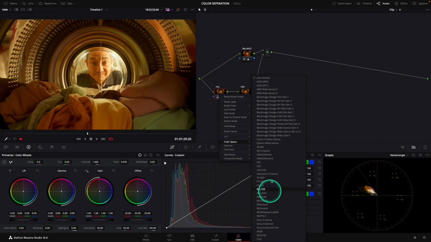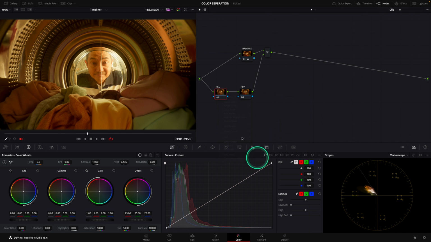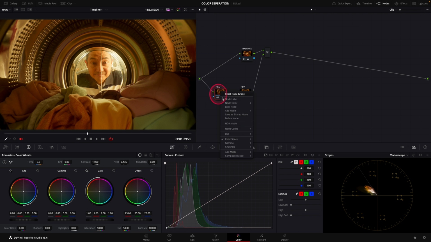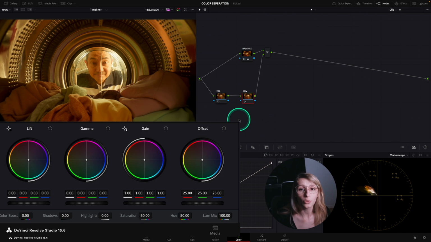We're going to go to HSL color space, and we're going to disable channel 1 and channel 2 because we want just the saturation. So I'm going to go up with my gain in my HSV, and also go up in my gamma. And in HSL, I'm gonna go down in my gamma, and it's gonna create some density.